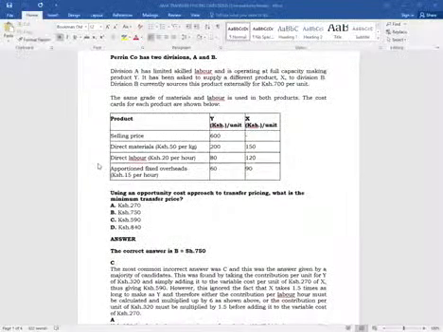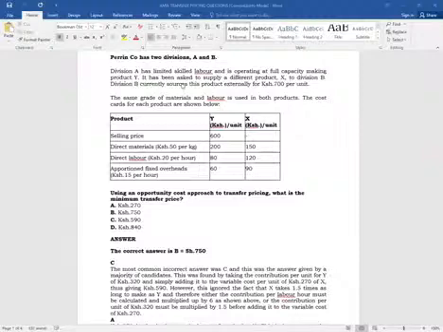So they've told me here, Division A has limited skilled labor. If they tell me like that, I would want you to tell me how many hours we need to produce Y and how many hours we need to produce X. Can somebody divide this 80 by 20 and then divide 120 by 20?